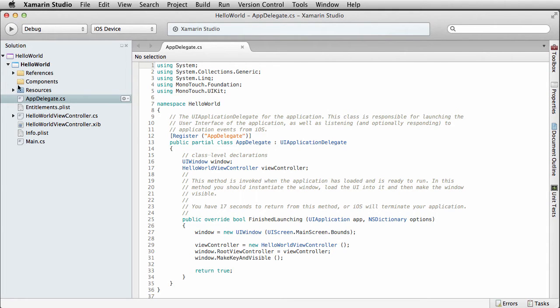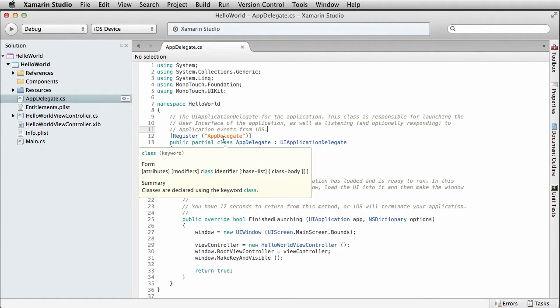So let's take a look at the anatomy of this solution. On the left-hand side here, you see our Solution Explorer, again, similar to Visual Studio. There are a couple of files that get spit out for us by Xamarin Studio. The first one it drops us on is the first file on the list here, called AppDelegate. And there are some comments spit out here by Xamarin to try to explain what this AppDelegate class is.